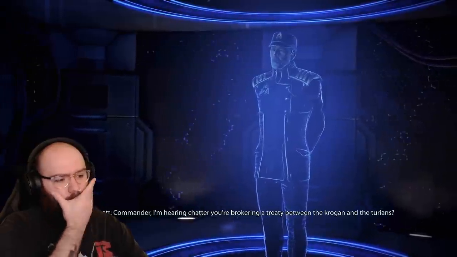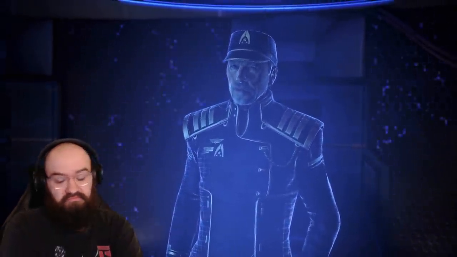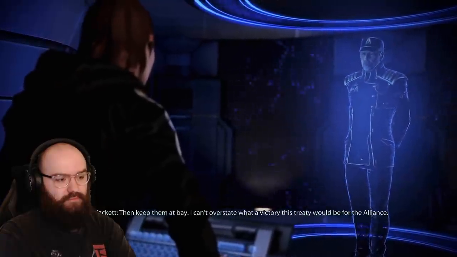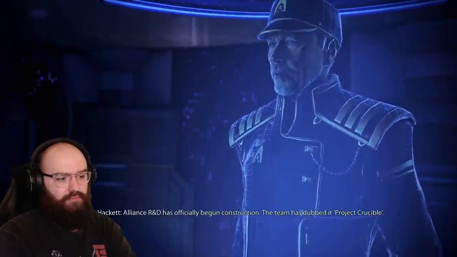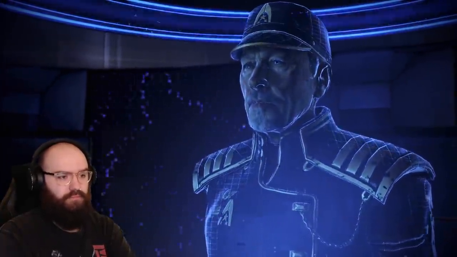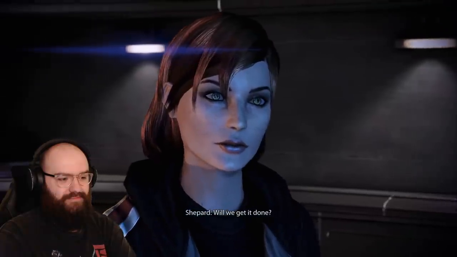Commander, I'm hearing chatter you're brokering a treaty between the Krogan and the Turians. If I get Krogan boots on Palaven, the Turians promise me their support. And how does Cerberus get involved? I don't know. The Illusive Man is up to something. Then keep them at bay. I can't overstate what a victory this treaty would be for the Alliance. We'll need all the help we can get. How's the Prothean device coming? Alliance R&D has officially begun construction. The team has dubbed it Project Crucible. We're throwing everybody who knows how to hold a hammer at it. This is going to be the most ambitious undertaking in human history. Will we get it done?